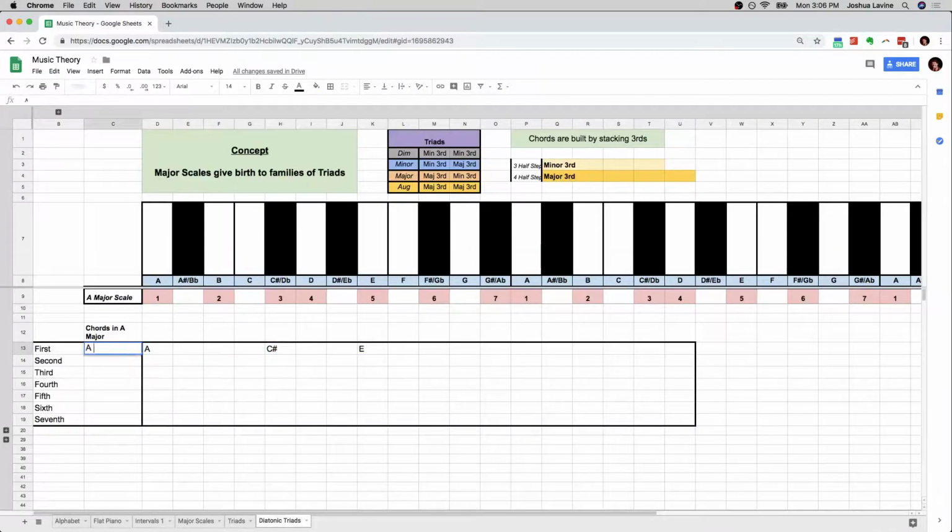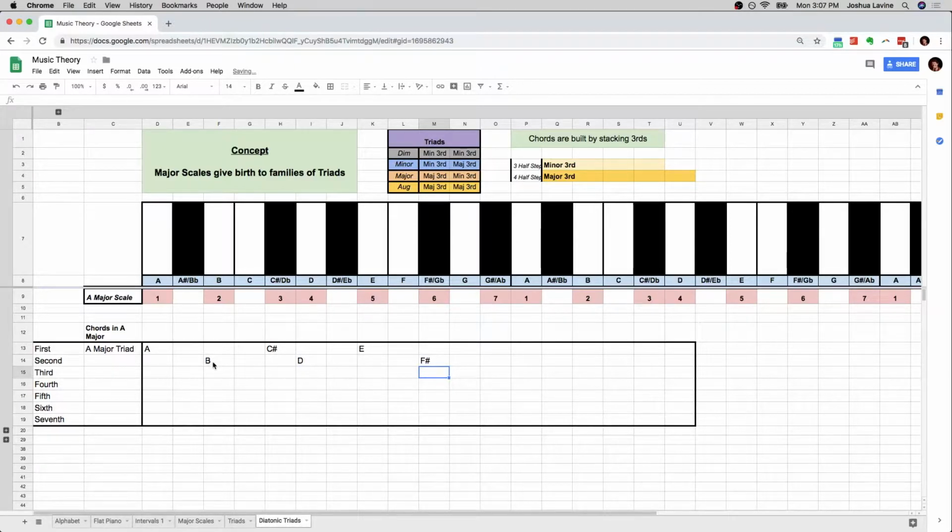Okay? So that's the first chord in A major. That makes sense. The A major triad is the first chord. All right, what's the second chord? The second chord is going to start on the second scale degree of A major, which is B. Okay, and let's play our little hopscotch game. So B, skip over the third, go to the 4. That's D. Now skip over the 5, go to the 6, and that is F sharp.